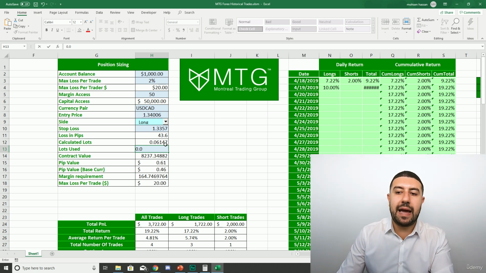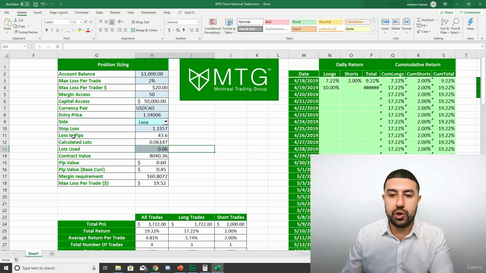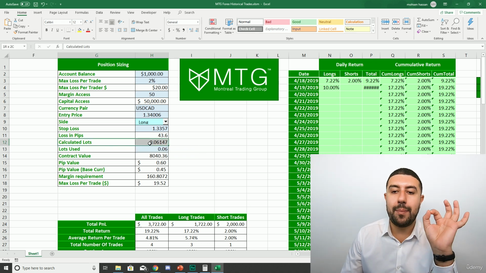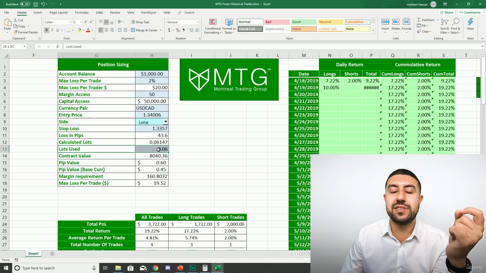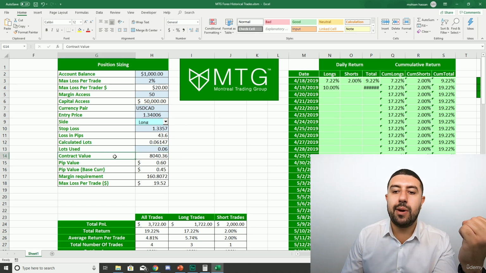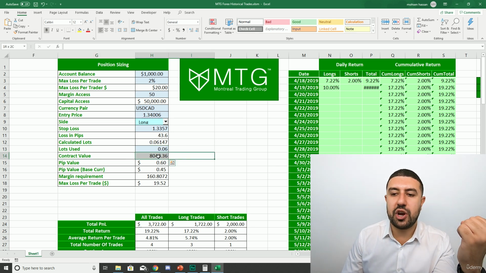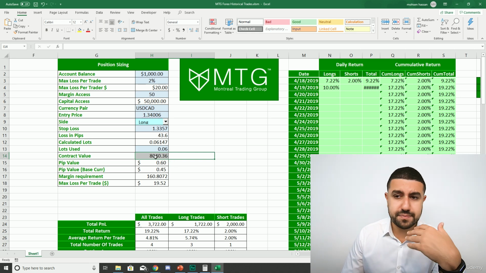So I'm going to round it down and I'm going to use 0.06 lots. So that's the optimal amount of lots that's been calculated. And this is the amount of lots that I'm actually going to use because I can't use this optimal amount. Now, it's going to calculate some other size. It's going to calculate my contract value. So how much is it going to cost me to actually get this amount? It's going to cost me 8K.